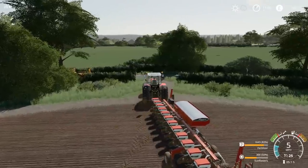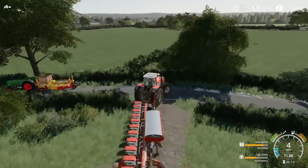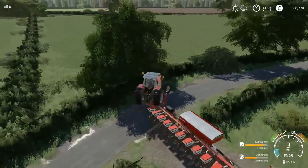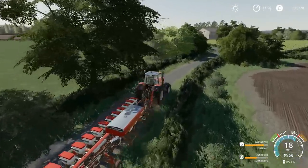The only disadvantage with this planter is you sort of need the same amount of space as a cruise ship to turn it around. It's a bit of an exaggeration, but you get the idea. It's just about enough space. Really tight.